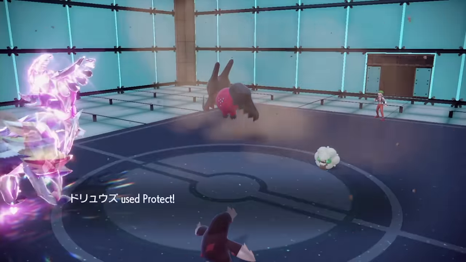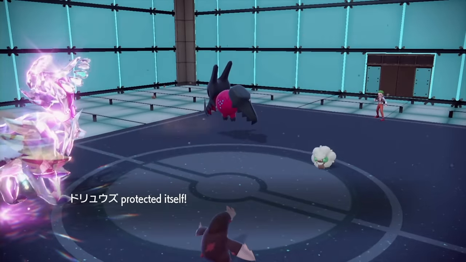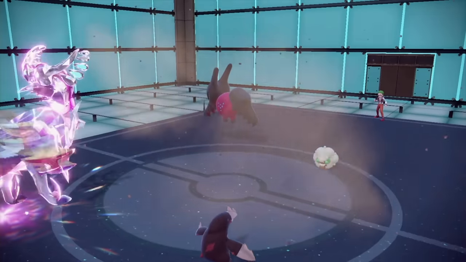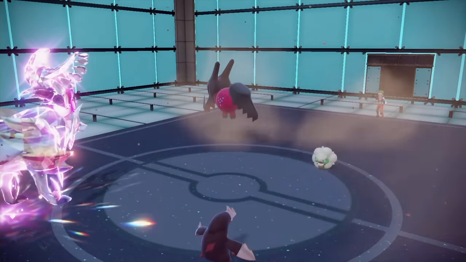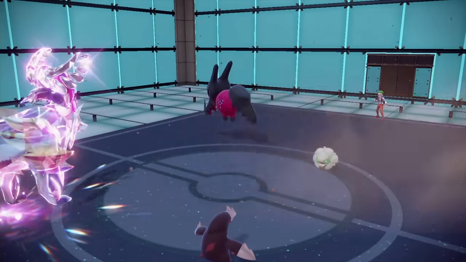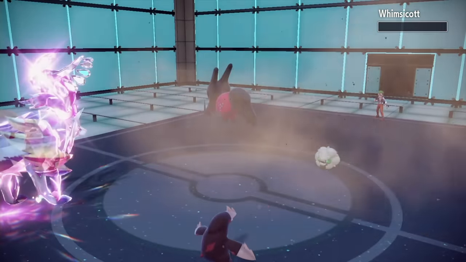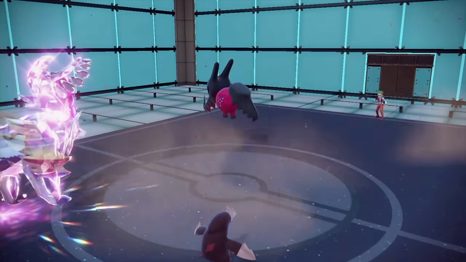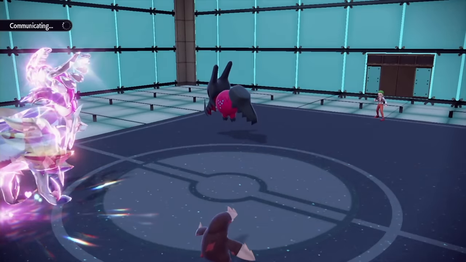Oh, I don't know. This is so scary. Okay, no Protect from Whimsicott. That's a start. It's just Tailwind. That's fine. Draco Meteor. Oh, they don't even have Earth Power. All right, get out of here, Whimsicott. All right, Regidrago is a non-factor as far as threats go. But the sand is gone.